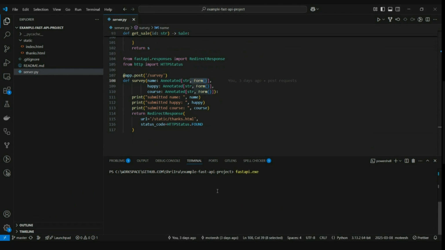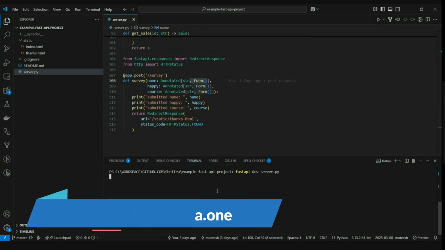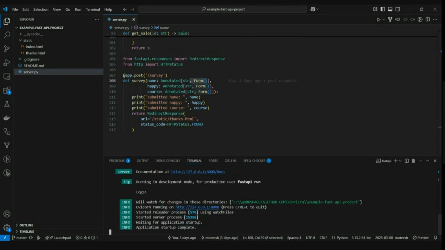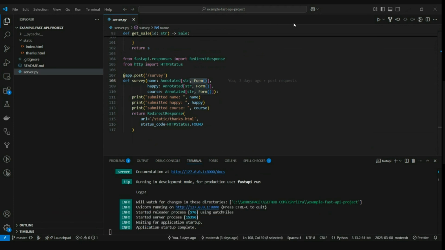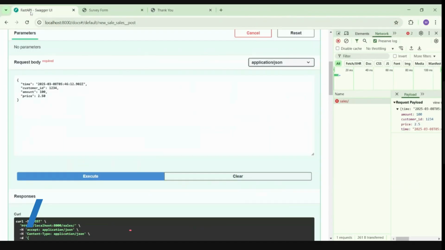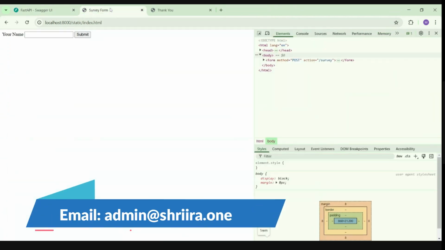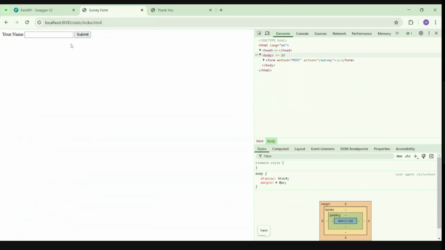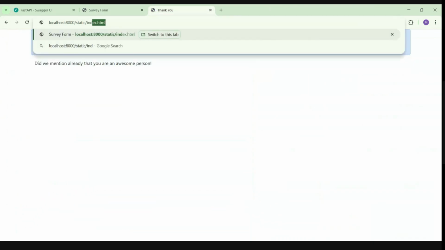FastAPI dev server.py. And we have seen this JSON mechanism of posting data, and then we have created a sample form to submit the data, and we kind of refined it with better CSS.